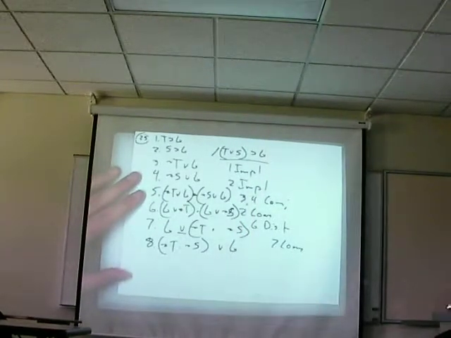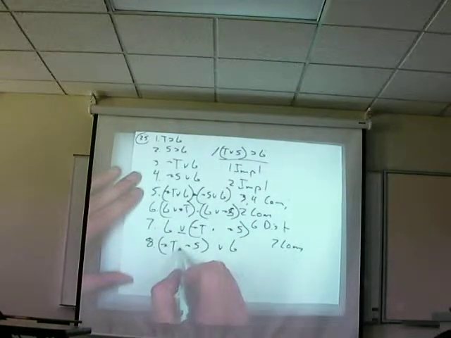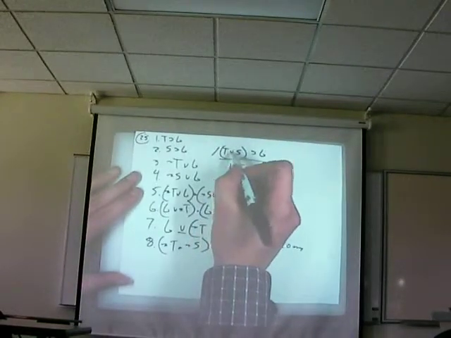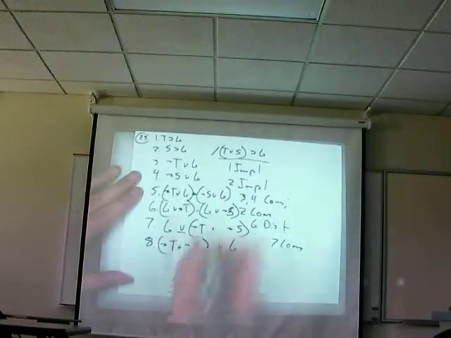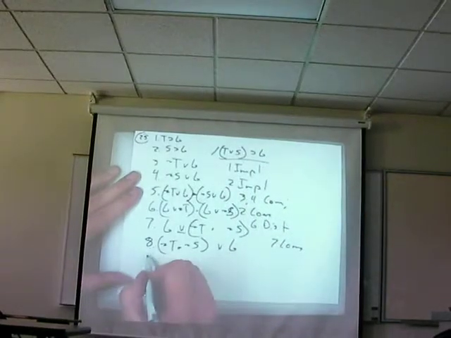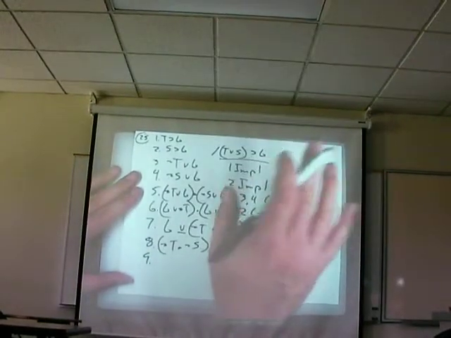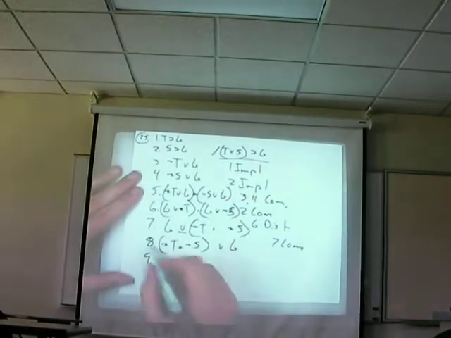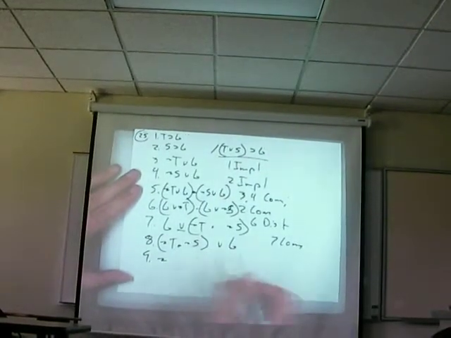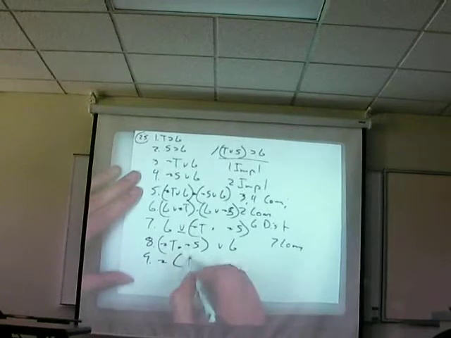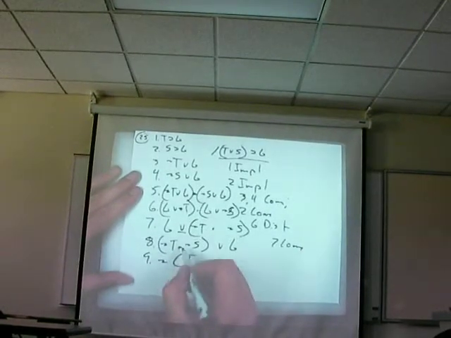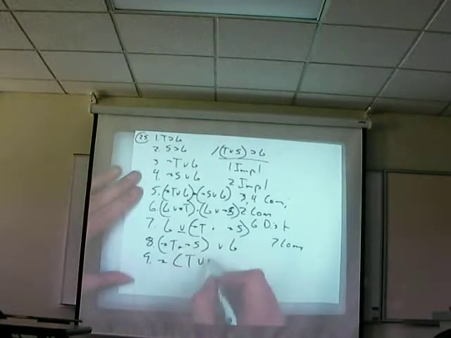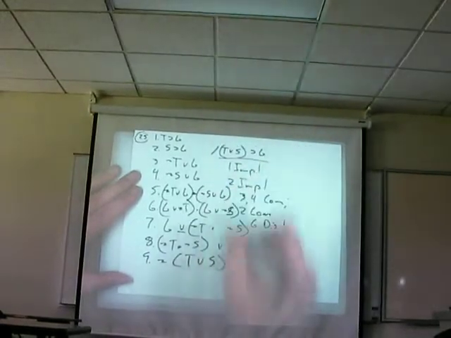Now I just need to take care of the operators. This operator is a dot, I want it to be a wedge. Further, I've got tildes, I don't want tildes. So that's 2, fairly easy to take care of. I can do De Morgan's just to that first disjunct, just to the left-hand side. So that'll suck out the tilde, taking it away from the T and the S respectively, bumping it to the outside of the parentheses, and that would leave me with a wedge. Flip that dot to a wedge, and now I've got the wedge where I want it.